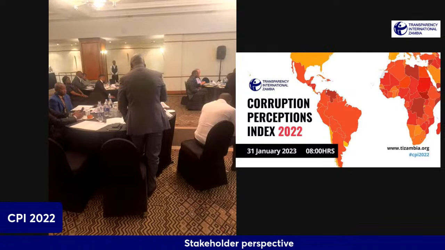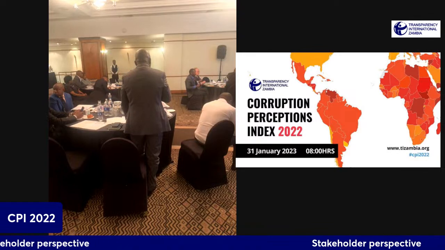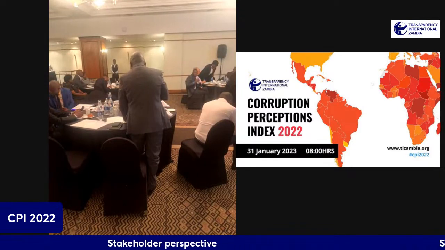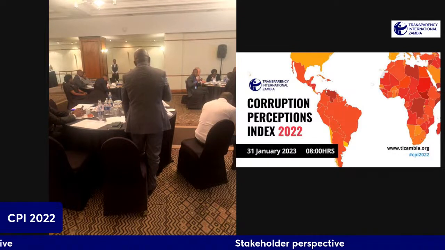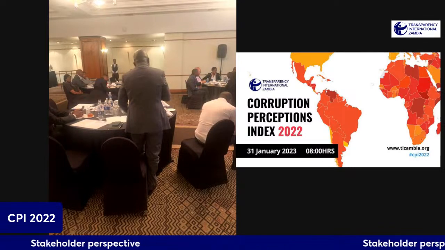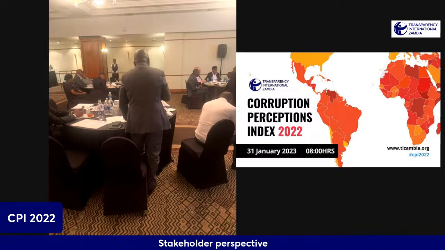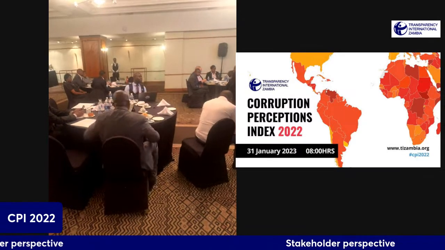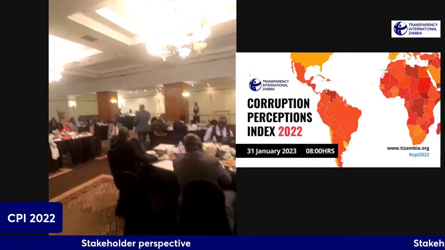Because we may not know that by being at the same position and continuing to defend, maybe those that are involved in corruption are also developing some camouflages so that they shouldn't be caught. And that's why maybe we are just defending and being put at the same level without scoring, so that they can continue enjoying whatever they do. Thank you. Thank you, Mr. Daka. We will take 3 questions and then we will allow the stakeholders to respond.